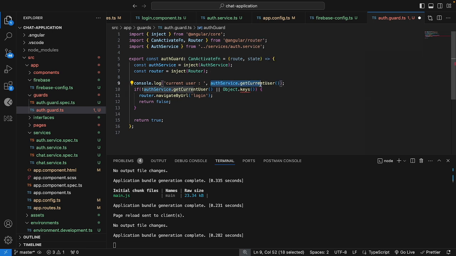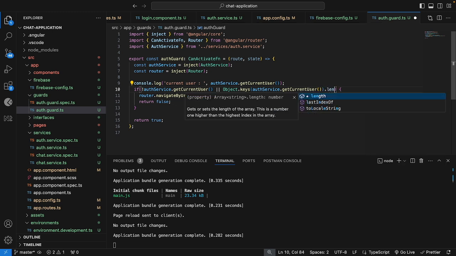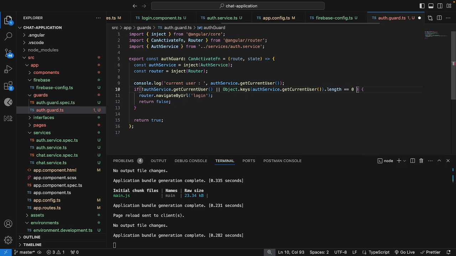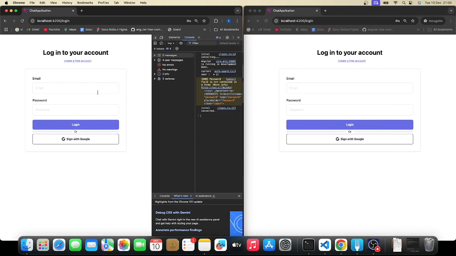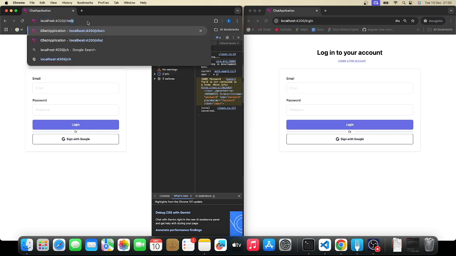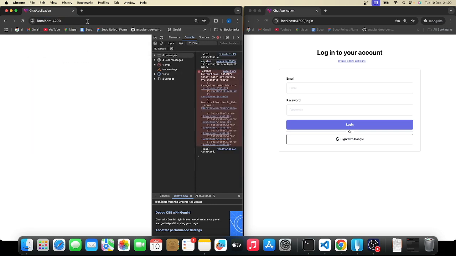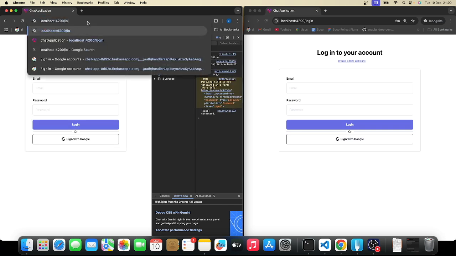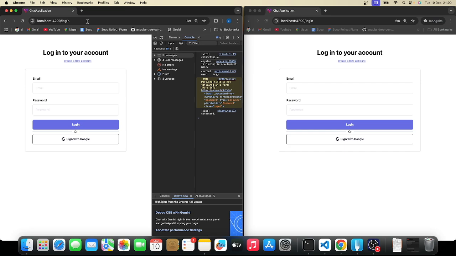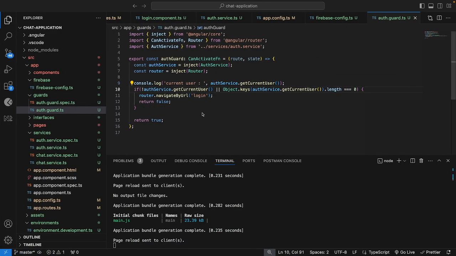So if the length of this is equal to 0, then this is going to send me to that page. If I want to route to that empty route, that should send me to my actual login page.